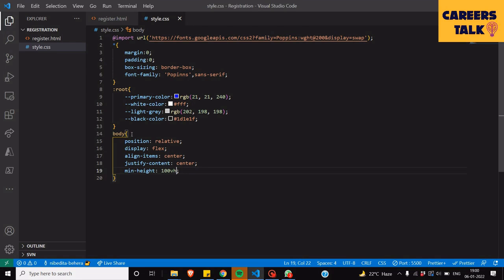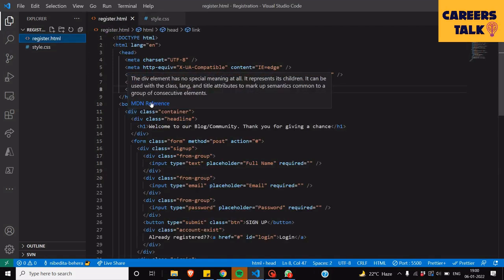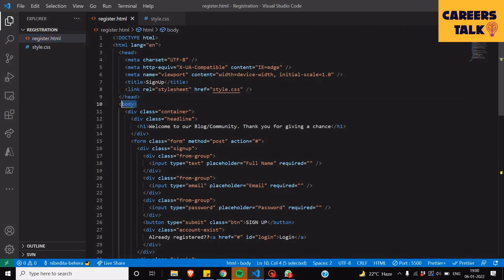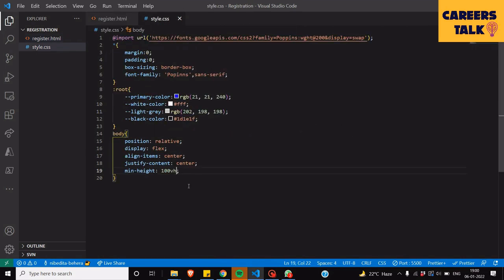Okay, changing back to the CSS code. So we'll go into more detail. Now we have written CSS for our body. Now we'll go inside and write CSS for our container. Okay, I will set the container now.